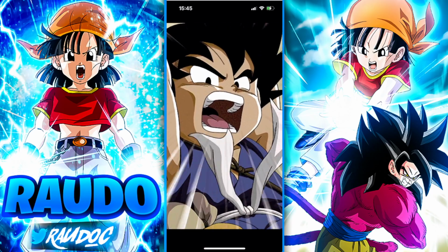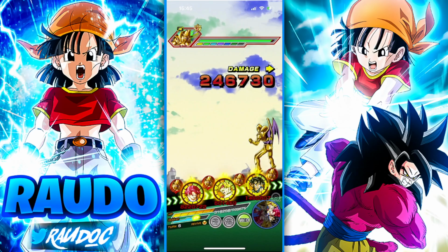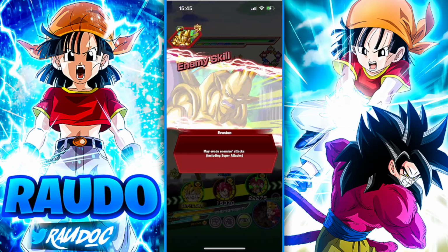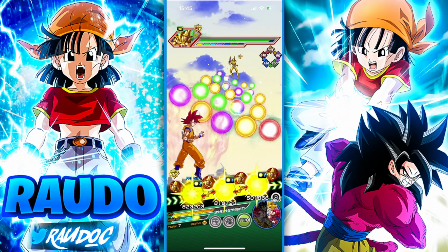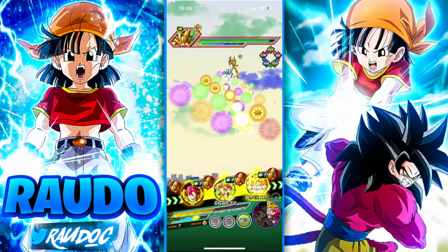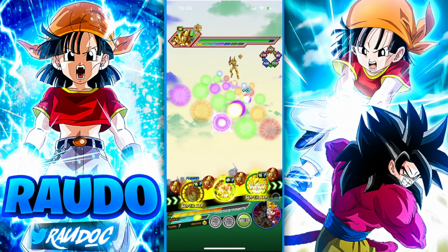That's very good. But the reason I leave him with full dodge, or would want to give him full dodge on this character, is that the utility you can get from this is so good. Not only is he an offensive character in regards to the buffs that he gets on his passive, but on his Super Saiyan God form, he is tremendous.